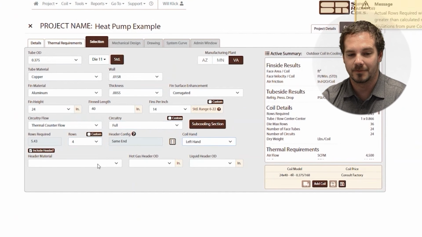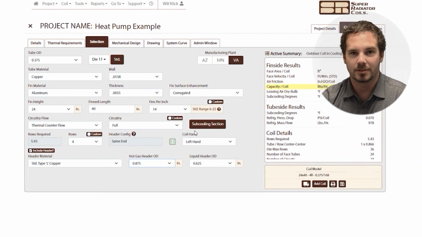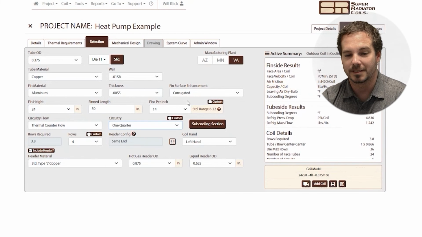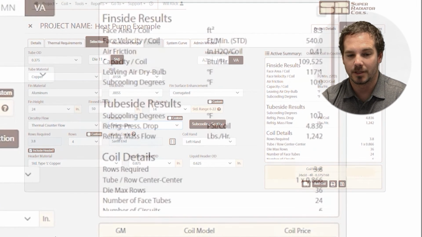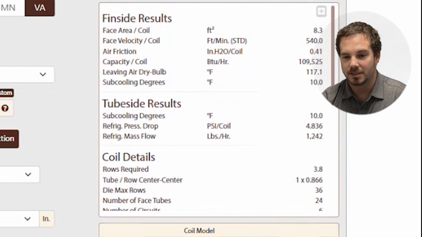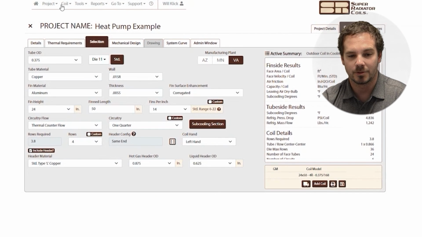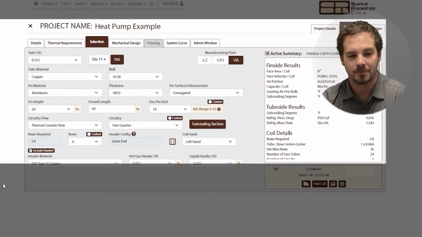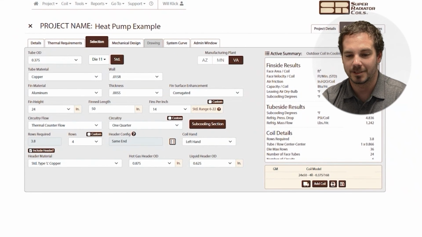For the fins, since we're outside, again, we don't have the concerns as much with the blow off on the coils and everything, so we can go a little higher fin density. We'll start off with that full circuit, and the system will automatically size your headers. So as you can see, we're a little bit light on capacity. Since we've got a pretty substantial miss on this one, we're going to adjust the circuit since it's so low. And then we're also going to adjust a few of the other parameters to try to make sure we can get it back up there. Looks like we're able to match it with just the circuits.